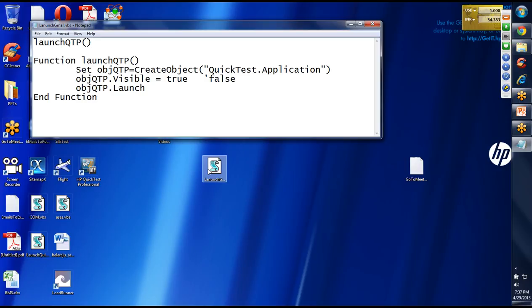That is how you can come up with code for launching your Quick Test application.